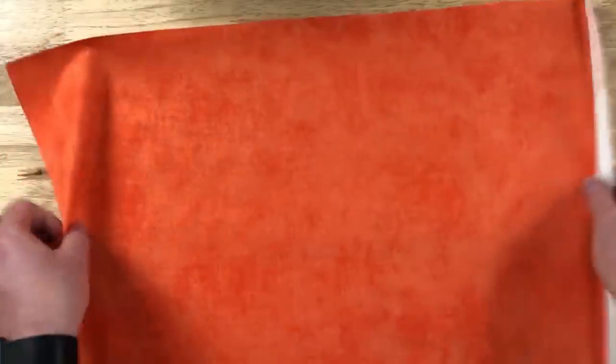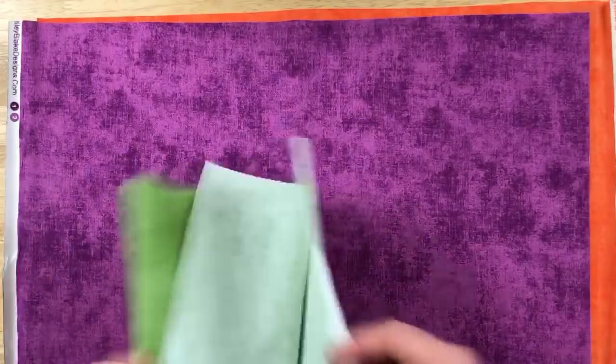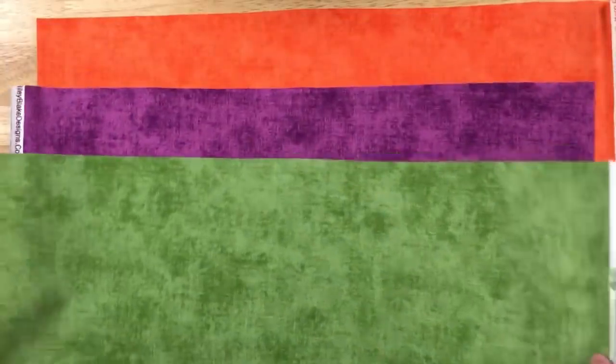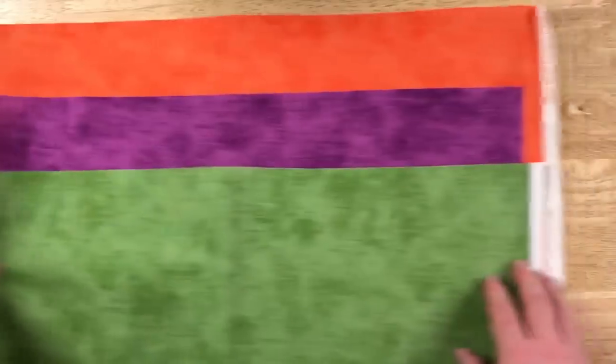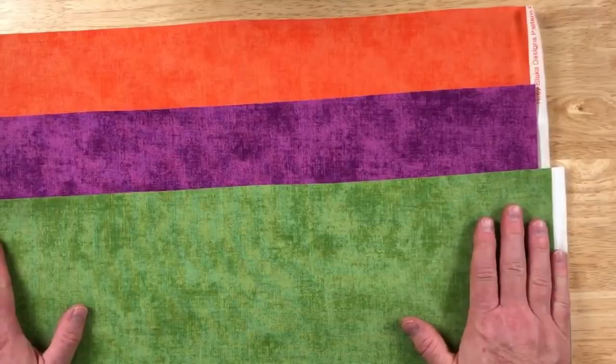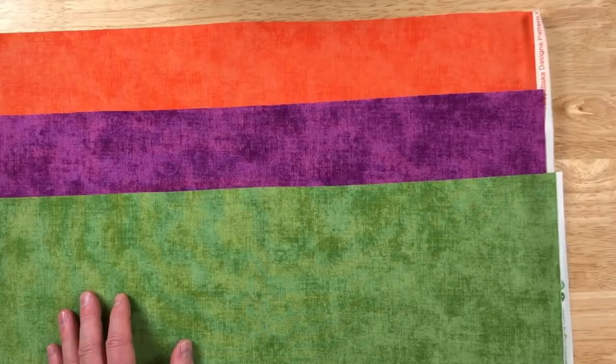So this is fusible fabric. I really liked the color of this crosshatch. Will you show them the 3 colors, Sean? So you got the orange here. Got this beautiful purple. This really cool green. So these are the 3 we're going to do. Instead of just doing one color like you saw in the original picture, we're going to choose 3 different colors. It's going to be very, very cool. And I'm going to do something real quick here. Give me a second.